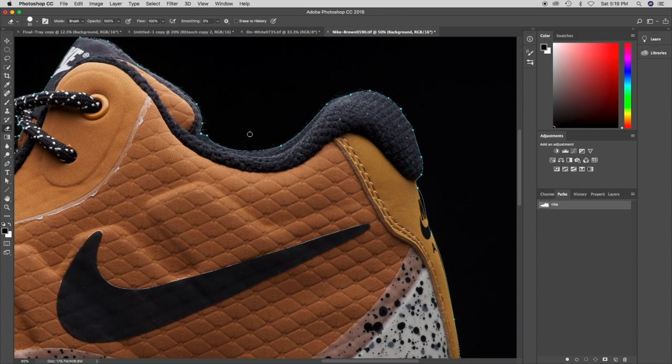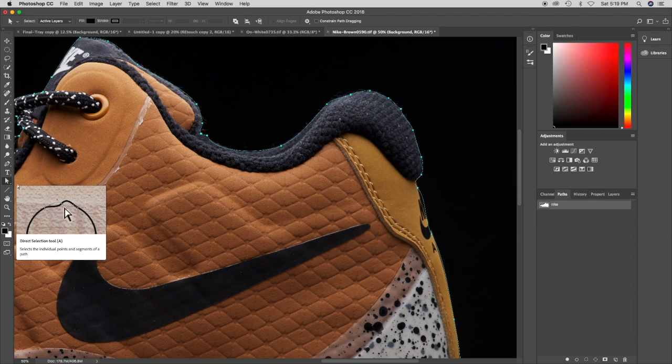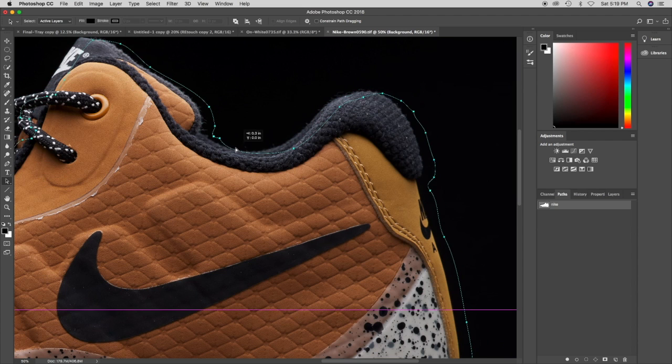To fix it, I'm going to use the direct selection tool. The shortcut is A, and you have two options, a white arrow or a black arrow. The black arrow is going to move the whole entire path, which you don't want. So I'm going to undo and go with the direct selection tool. Sometimes it gets to move the whole thing like it did this time, so you undo again, and just tap away from it, tap again, and now you should be fine.